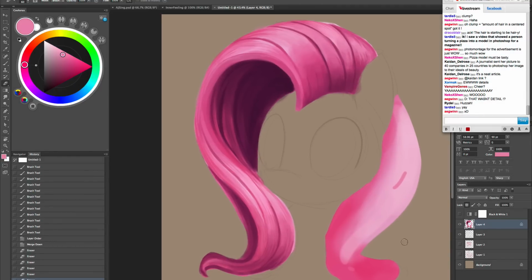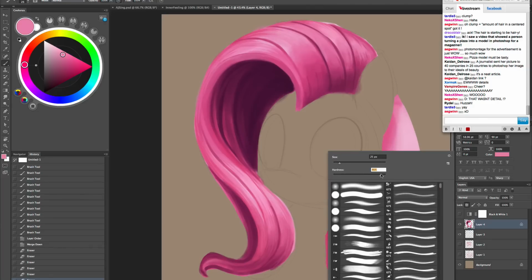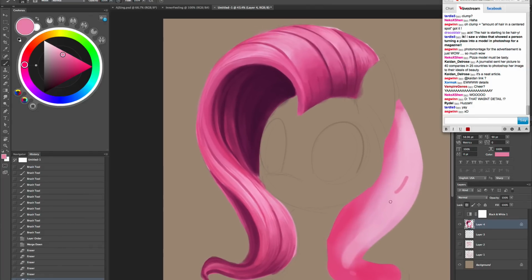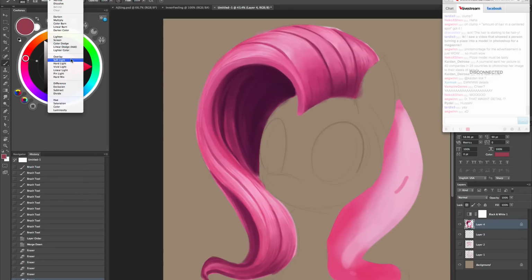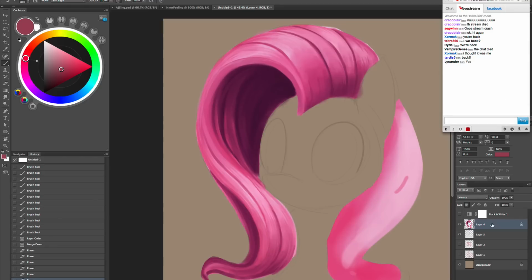All right, let's lock the transparency of the layer once again. We're going to be picking a mid-color pink, or red, I should say. Make sure the brush is hard. Not hard, very soft, making the brush very big. We're going to set the mode to soft light or multiply, experiment, see which one works. And the layer is merged into one, and the transparency is locked.